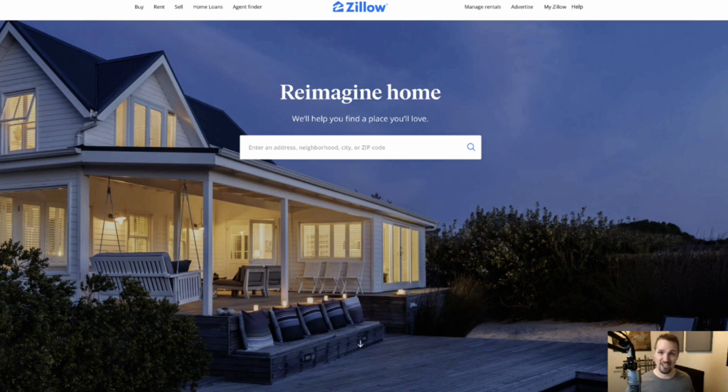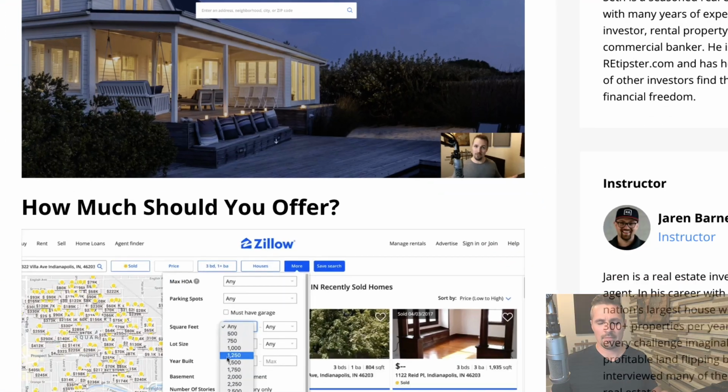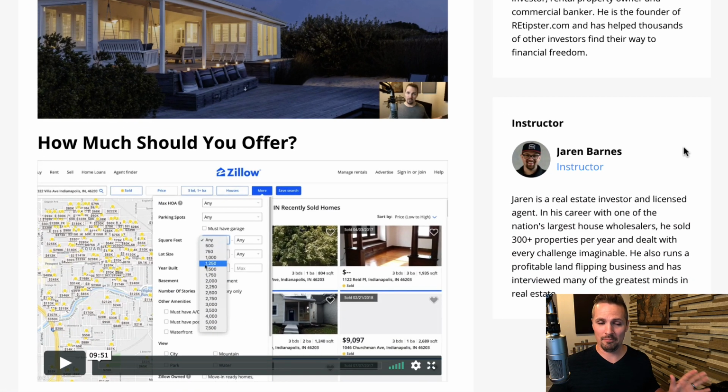And all the offers are going to be pretty low, but it's a numbers game. And the whole idea is to just get as many offers out there into the hands of the direct owners, if it's for sale by owner, or into the hands of their agent, if it's listed by a realtor. And you're just trying to get as many offers out there as possible, knowing that many of them will not work out, the people will not accept them, but all you need to do is get a handful of those people to say yes.